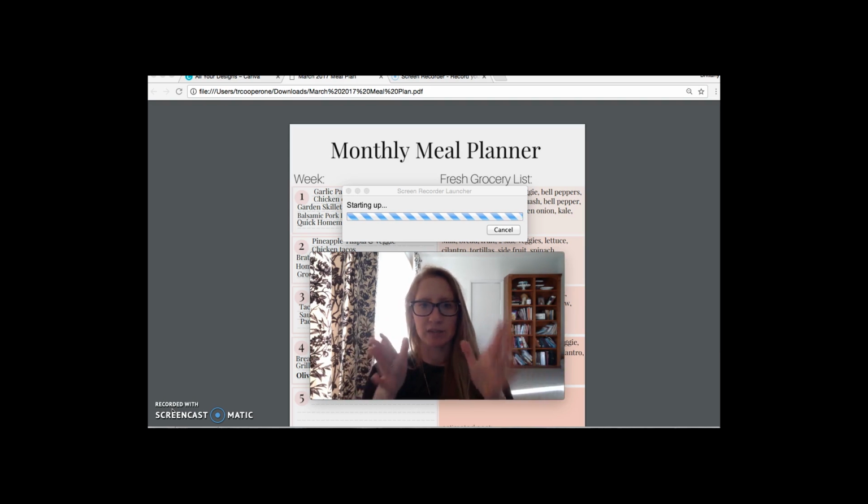But then also you get these free printables that are blank and you can fill them in, so that way you can use what's in your fridge, your freezer, your pantry, what's on sale at your store, which IBOTTA rebates are available for you, things like that, because that is how you're going to save the very most money.